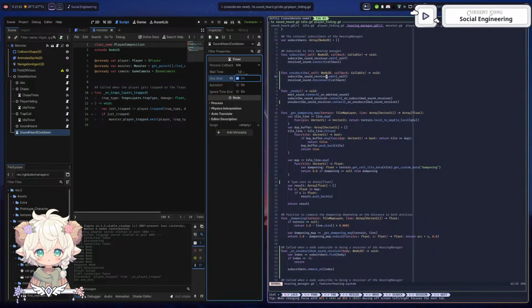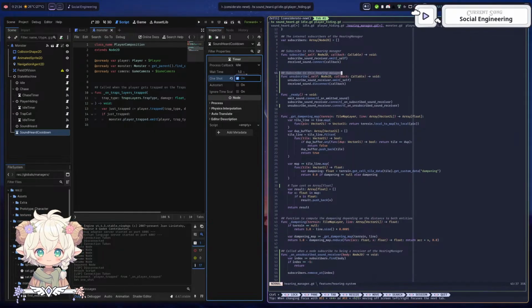So we need to pass the callback as well. So we need to disconnect the callback, and here we want to do unsubscribe sound receiver itself, which is okay. And here receive sound, disconnect callback. Well, that works. And subscribe to the hearing manager, easy.